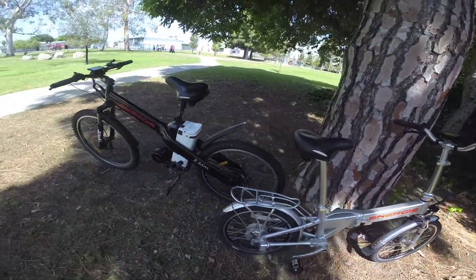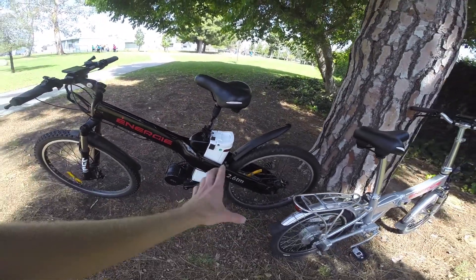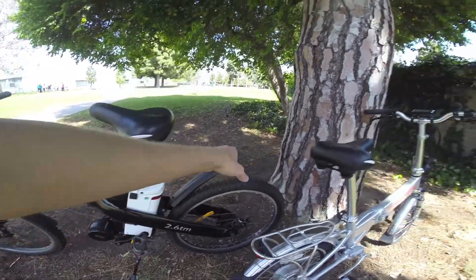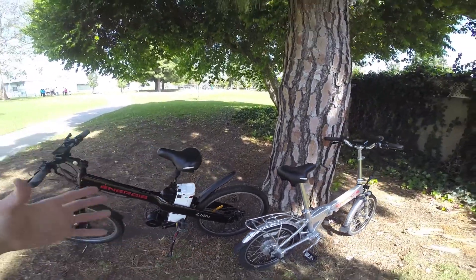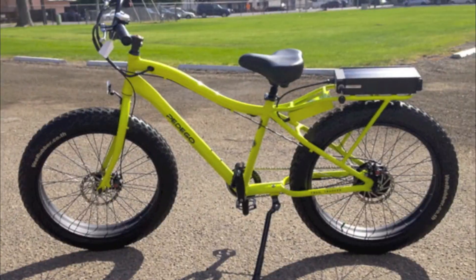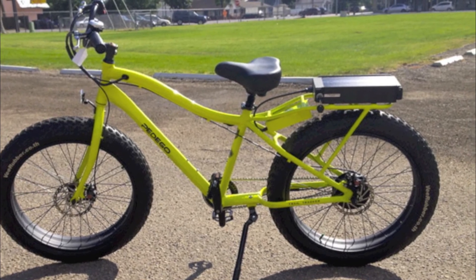On this bike we've got a more conventional, still well-mounted battery with good weight distribution, but you can clearly see it. Other bikes hang the battery off the back, which isn't really ideal because the bike becomes a little squirrely — there's more propensity for it to tip over and get broken.